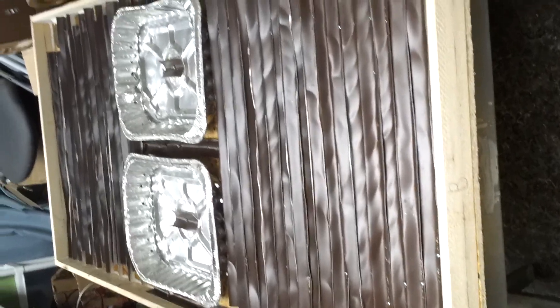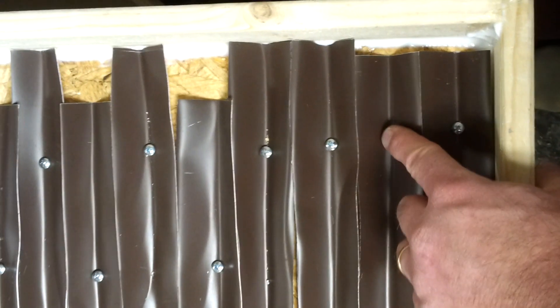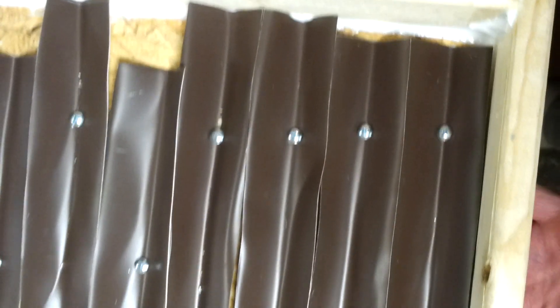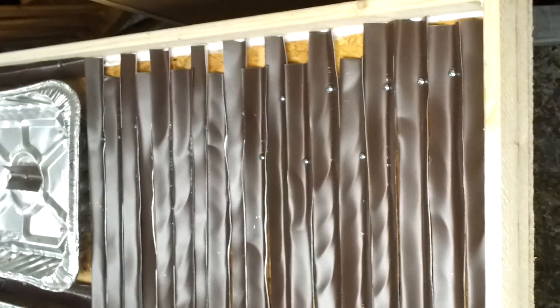You can actually buy this aluminum in black too, so the nice thing about that would be minimal spray painting as well. Especially since the pieces are right up on top of each other the way they are — there are very little gaps in between them, I can hardly see any gaps. I just put some self-tapping screws in there that were just long enough to make it through the aluminum and the wood. They put a little nipple on the other side of the wood in some cases because they're just that long. You could probably get shorter ones that work even better, but for what I had around the house it was good.